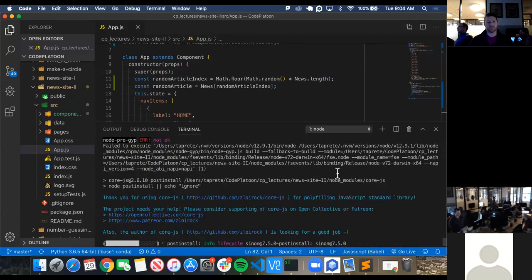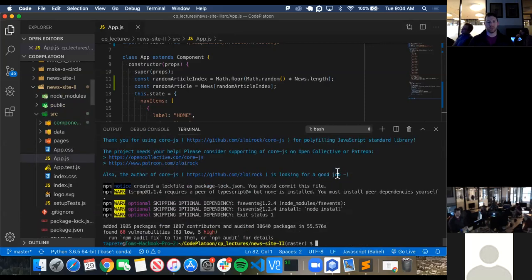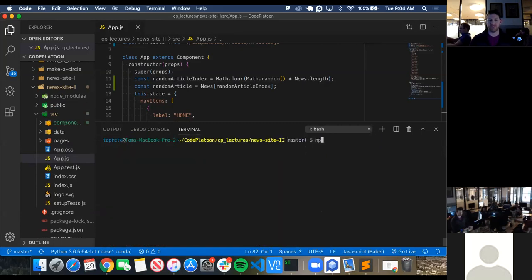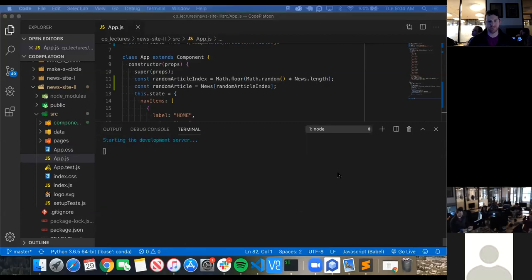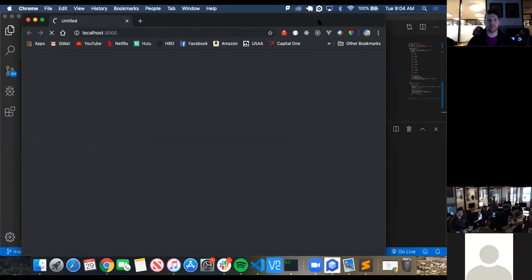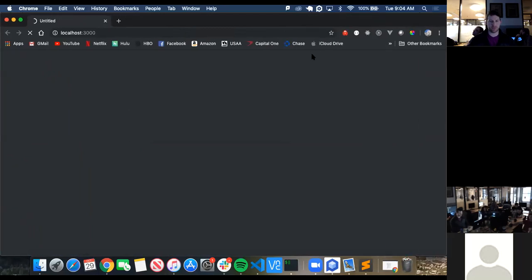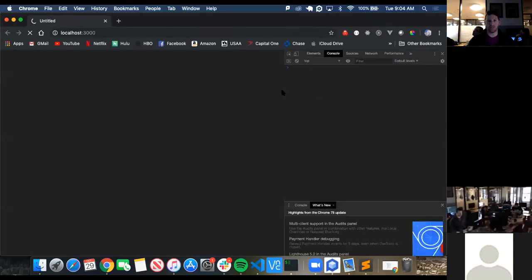All right, we have all of it fixed. That's fine right now. I'm just going to clear this, and I'm going to npm start to start the server. Hopefully it starts. This is the first time I've seen this, but yeah, it's fine. So it comes up, server started, localhost. Just keep that open.